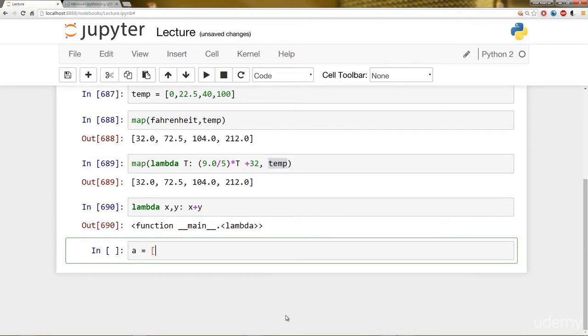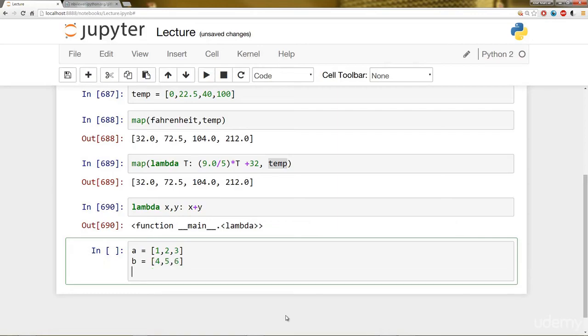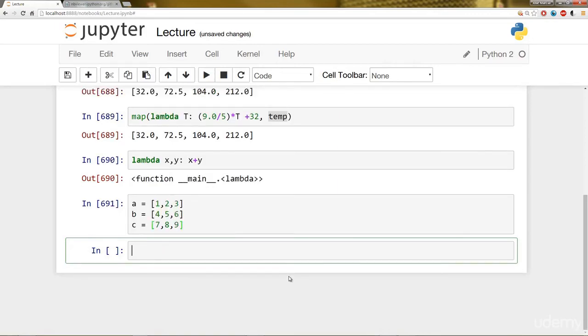I'm going to create three lists, A, B, and C. A is going to have 1, 2, 3, B will have 4, 5, 6, and C will have 7, 8, 9.